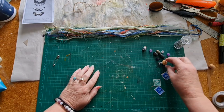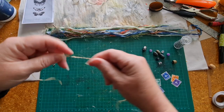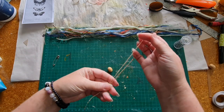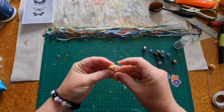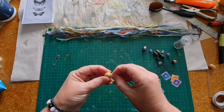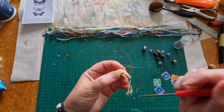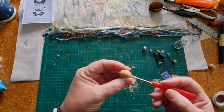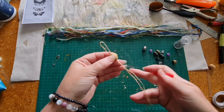Okay, let's get started. So first of all, I am taking a small wooden bead and some jute string. This is just a thread that I pulled out of a jute coffee bean bag. And then I'm folding that in half and pushing that through the center of the bead. If, as sometimes happens, it doesn't go all the way through, you can thread it onto a needle, or use a pokey tool, like my awl. And I just want to pull a loop through like that and leave the tails hanging.